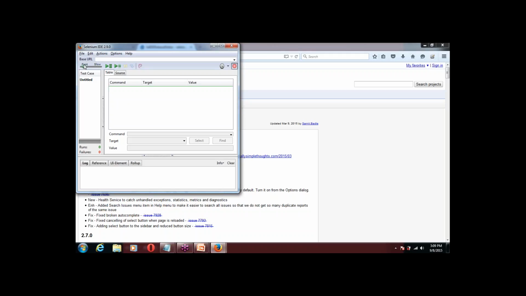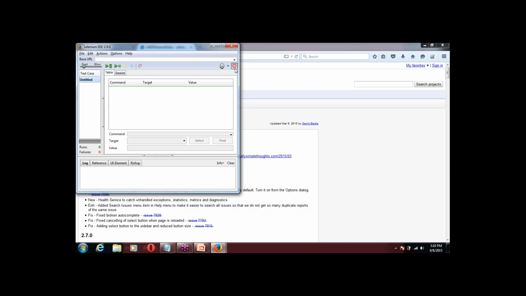It is a slider, correct? Now this is the entire test suite. You can play the entire test suite. So there are a number of test cases, and I want to execute them one by one. So I have to click on this button. If I want to select a particular test case and execute it, then I can use this, that is, play current test case.